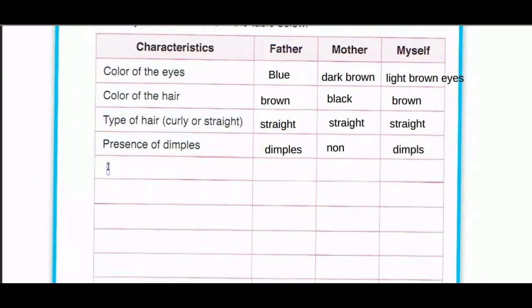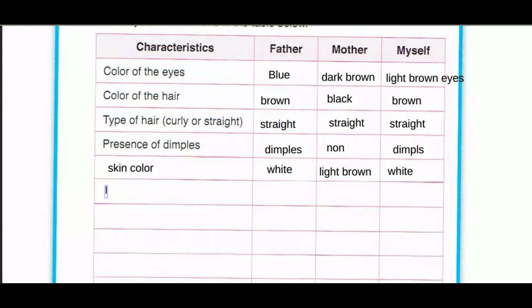Okay. So now you can choose, we have more characteristics. As an example, skin color. Father is white. For skin tone we have many different colors. So for me white, for mother we call it light brown. And Alice, if there would not be so much sun, is white too. Okay.